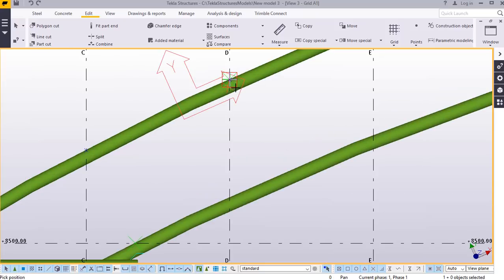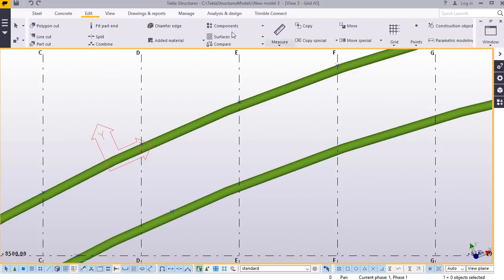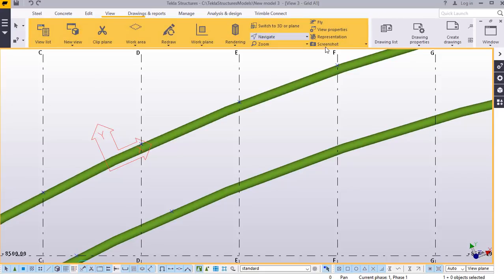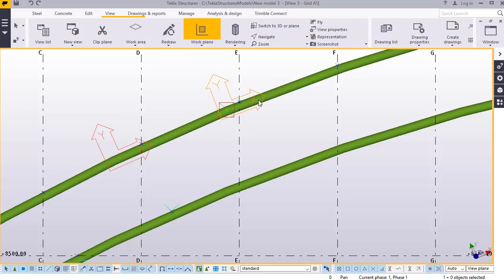Just zoom closer from that spot to that spot. Perfect. Then we'll move to the next point. We'll come to view, we'll come to work plane tool. We'll place our work plane tool right there. We'll place our axis right there.